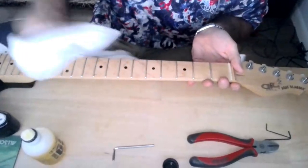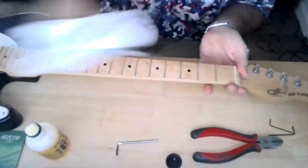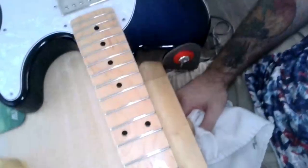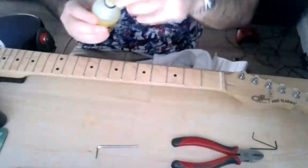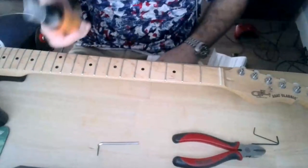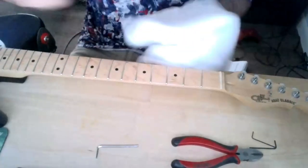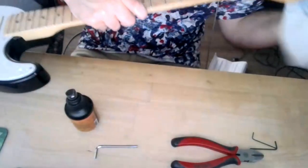You have to be careful that the chemicals that you use don't strip off any of the finishing. Because even though guitars look like bare wood, there's really not any bare wood on the guitar. The oils from your hand, and any exposure to anything can mess with it. Which is why Super Christian just pulled out a spray polish that he's going to use to wipe down the rest of the body of the guitar.